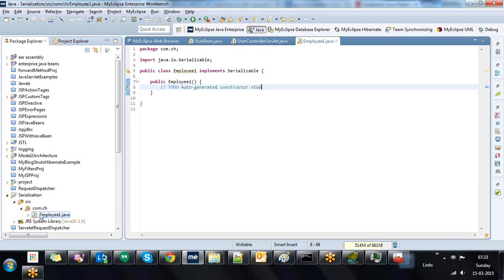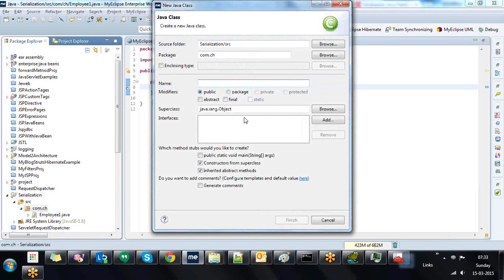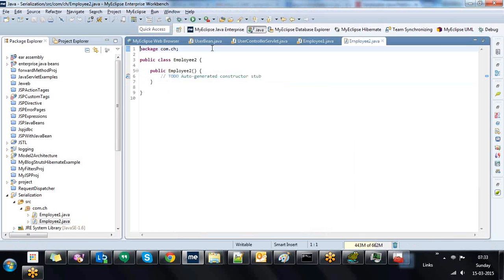Then I have Employee2, which is not implementing Serializable.